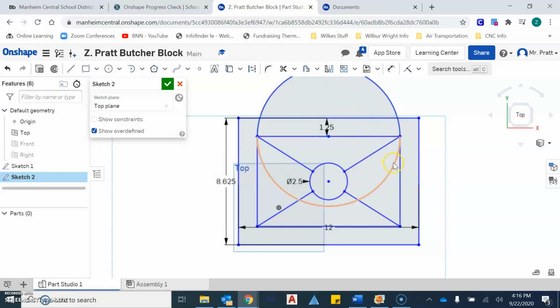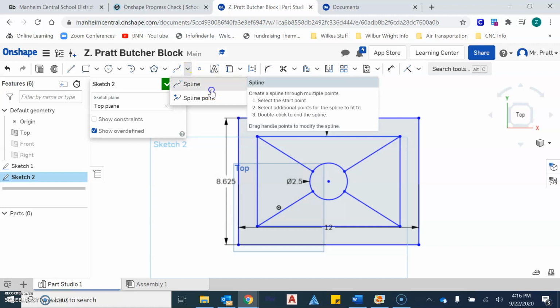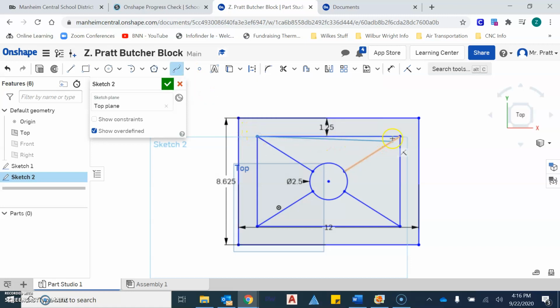Other things you could do, if I delete this, I could use what's called a spline, and you can see how that creates a little bit of a curve. I think some of you might have played around with this with the phone holder, so you can definitely use this as well, but make sure you're within your 1.25 inch offset rectangle. So that's another thing you could do.